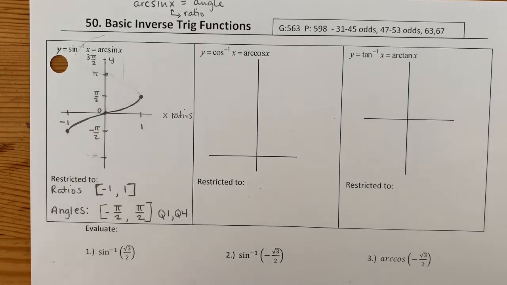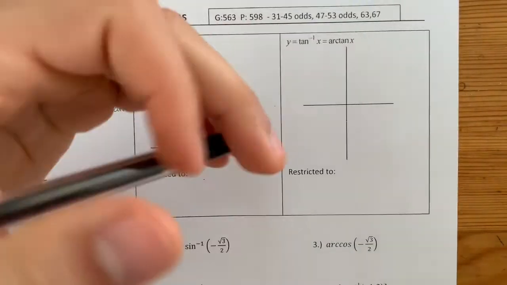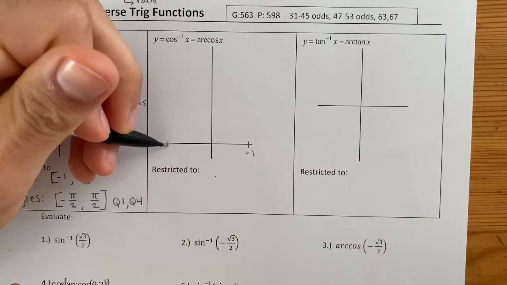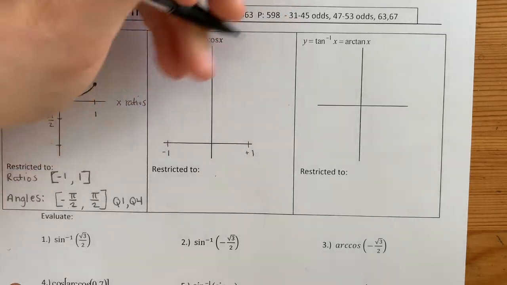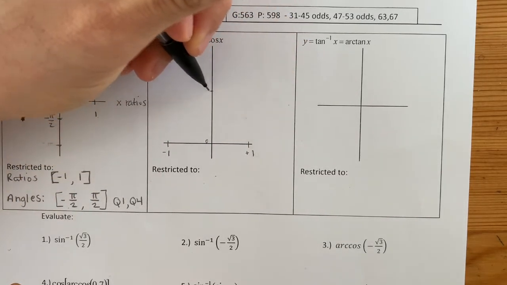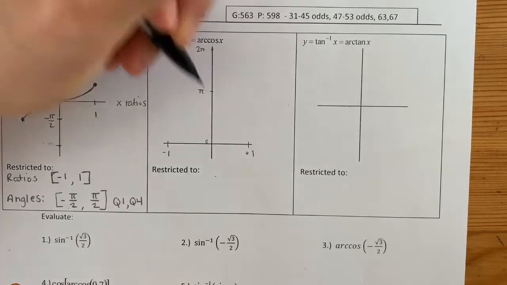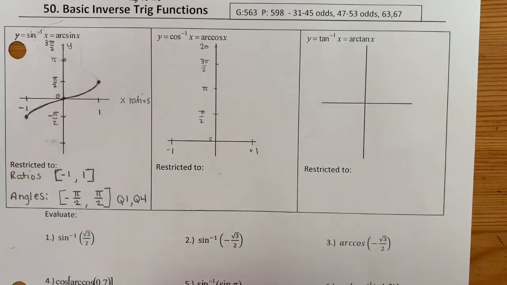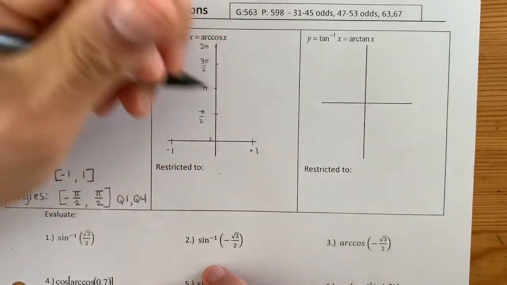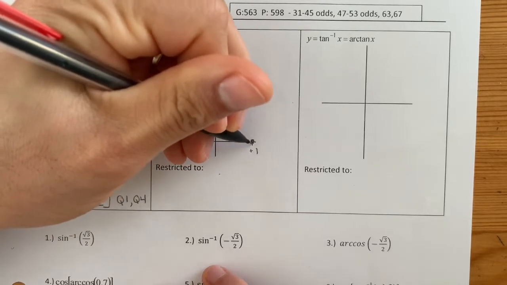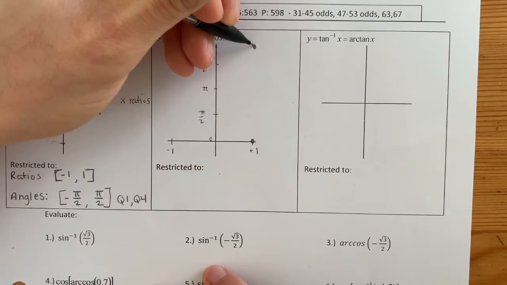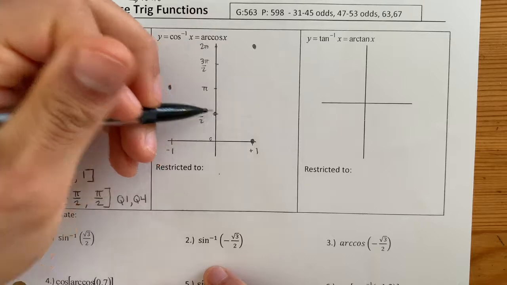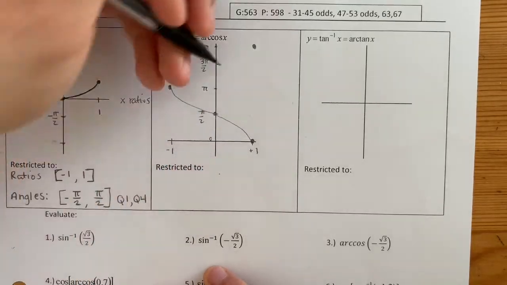Let's do the inverse cos or arc cos. As before, we're switching the x's and the y's. So now this becomes -1 to 1. And then we have 0, pi, 2 pi, half pi, and 3 pi over 2. And here's how cosine would look if I switch it on its side. It starts at 1, it ends at 1, and then right down the middle is when it's at the bottom of the wave, and then it hits the center right down the middle here. And then back.